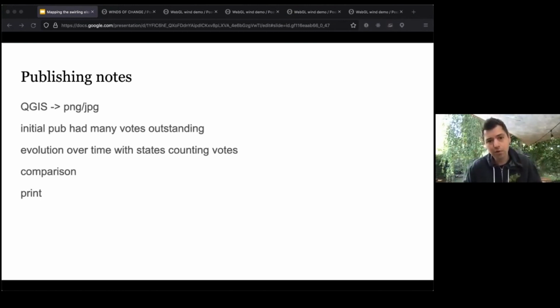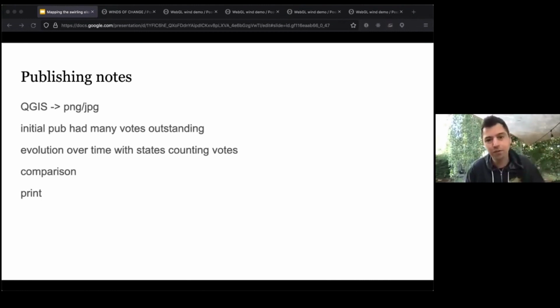We also expected that, since many states at least had mail-in votes, counting was going to be slower. So we built in a way within that line work file, just with the borders and stuff, to block out certain areas that did not have a sufficient number of votes to create an accurate picture. The version that we showed you has all the votes in it because it's now 2021. But early in the project, we had to plan for that. We knew it was going to be a little bit slower. We published this maybe the Thursday or Friday after the election. We knew that those results would continue to evolve as we got more votes over time.